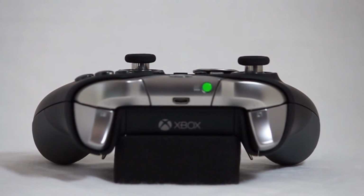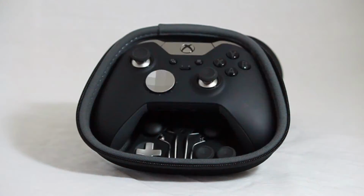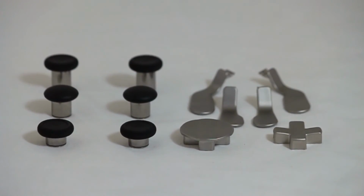So if you're still seeing this around for $150, I would wait, especially since some of these convenience features like remapping the buttons and things like that can actually now be found implemented onto the newer controllers, and the inclusion of a 3.5mm jack, which was pretty cool at the time, can be seen on every single controller that's been out really in the last year. So if you're looking for some of those convenience features but don't want to blow $150, I would stick to Microsoft's own controllers that come out of the package. But if you are looking for some of the more performance-oriented features of this controller, you can easily find this controller for less than 120 bucks, sometimes less than $100, and at that price I highly recommend it.